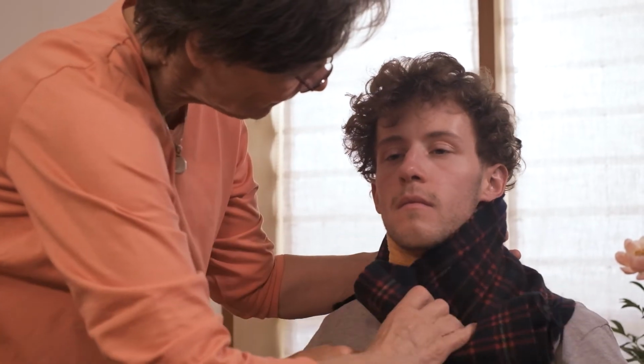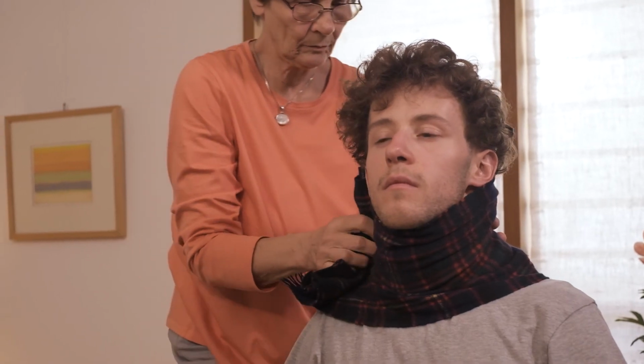The terry cloth towel also protects the warming wool scarf from moisture.